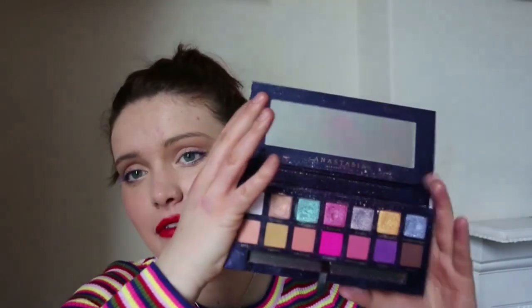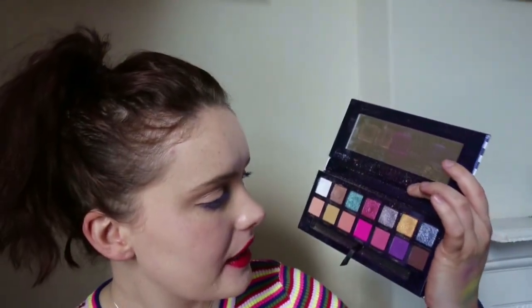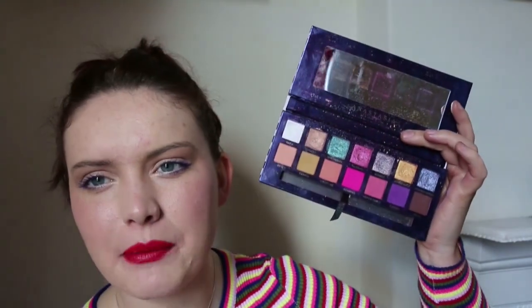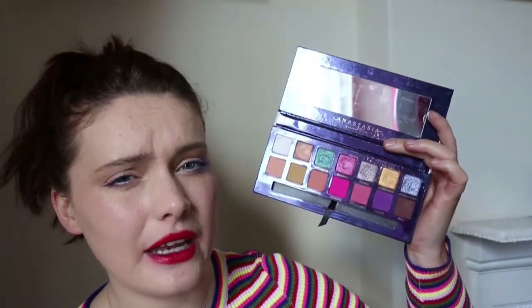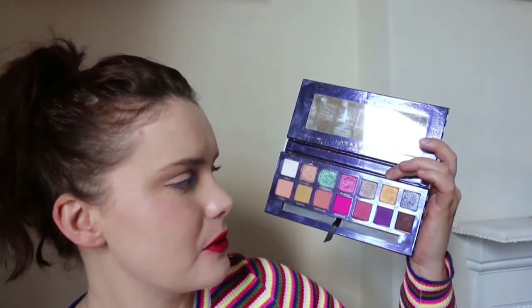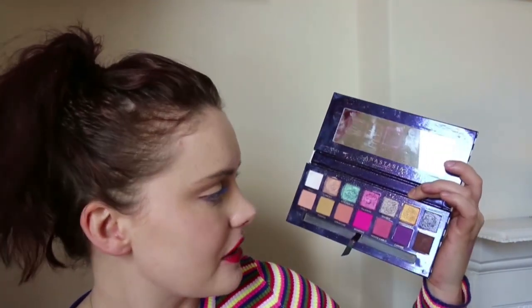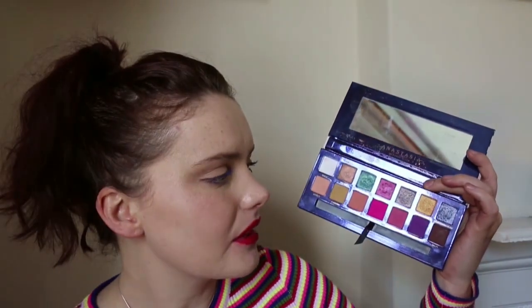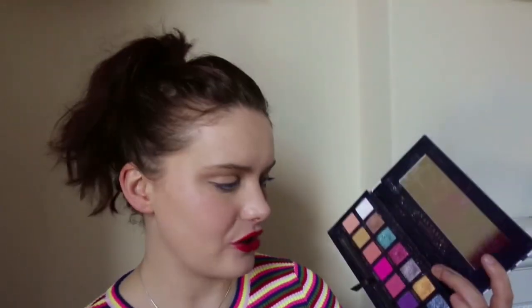Another one is the ABH Riviera palette. I've still got some lovely colours in here — if I could just take Mediterranean out I'd probably keep that and get rid of the rest. You know when you look at something and it just doesn't inspire you in any way, shape or form? I think this is that palette. Seashells — why wouldn't I like it? I love bluey greens. But I just don't gravitate towards it, I just don't use it. I have no urge to use it when I pick it up, so I think this might be another one that's on its way out of my collection, which is a shame because I love the packaging.